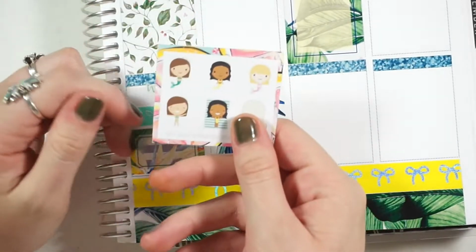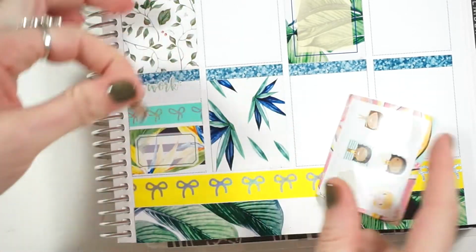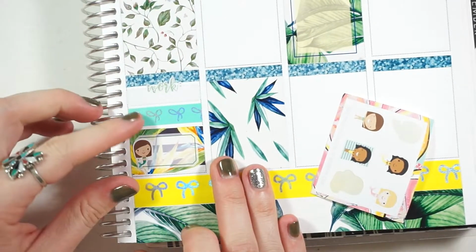So for the pool, I have these little scribbler girls, and I'm going to use the little mermaid Celeste over here.